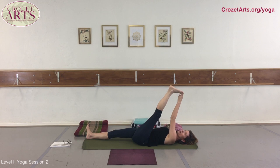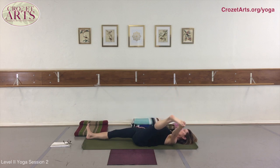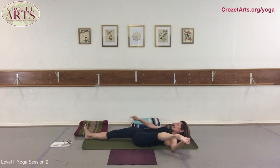Without letting this right hip roll up at all, you're going to bring the left leg over to the side. So a lot of times I like to turn it out first, so the whole leg turns out. If you can straighten this knee, that's what we're aiming for. And then the leg comes out to the side. But this does not roll up. Once it's out to the side, then the leg comes up further towards your ear. That's where you're aiming for. Right toes stay pointed towards the ceiling, right hip right where it was.